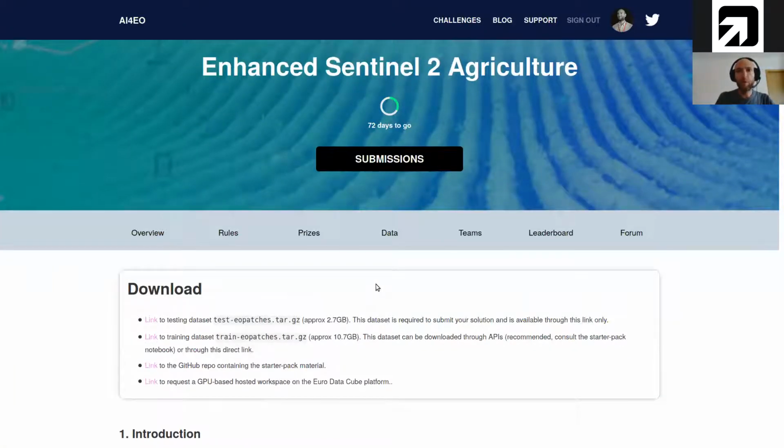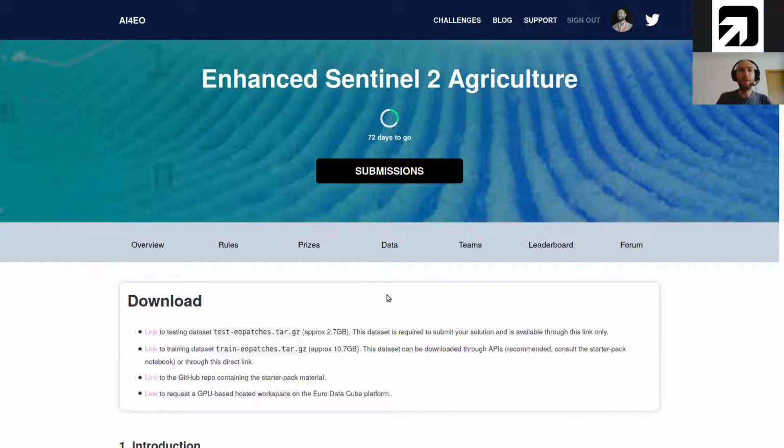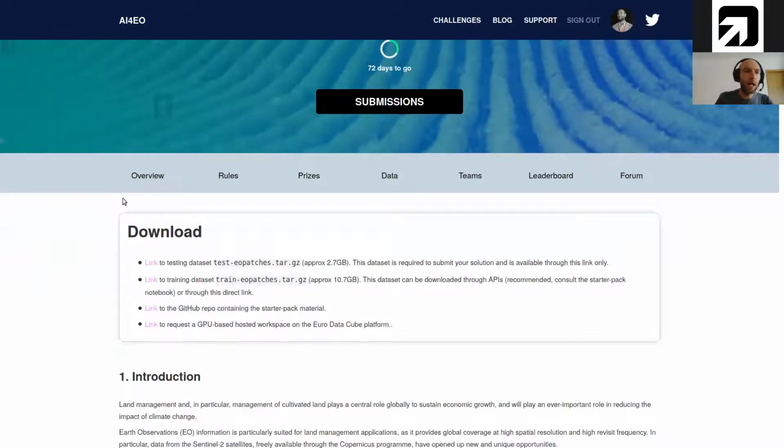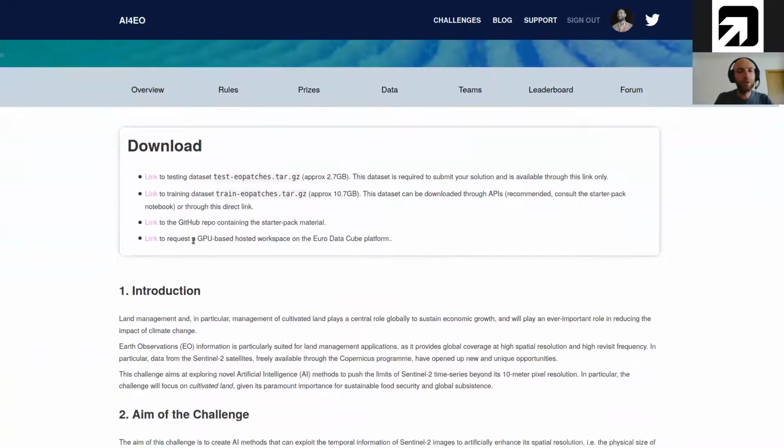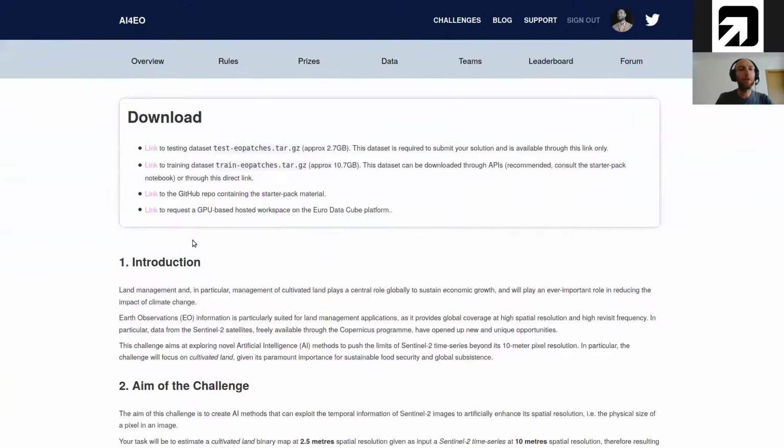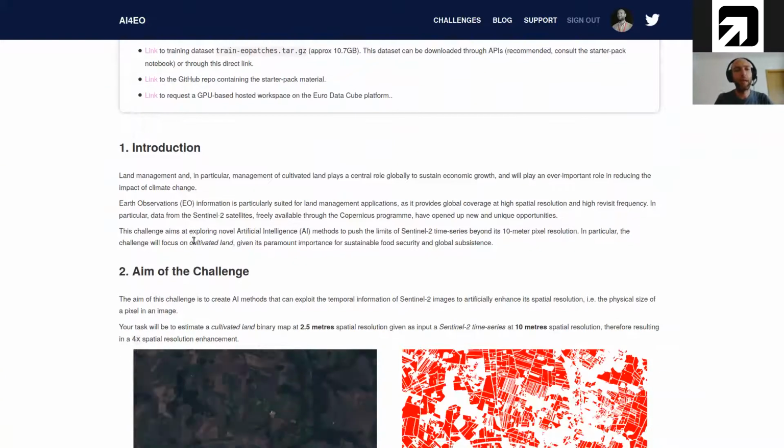Once you sign up, you will be able to see this window, which contains the main links for download, and I'm going to talk about this in a few seconds. This page gives you an overview of the challenge. We want to enhance the resolution of Sentinel-2 time series.